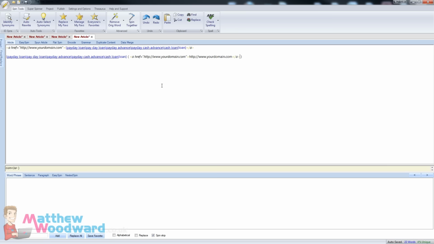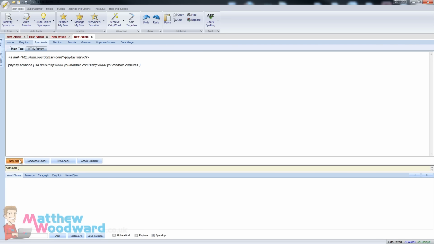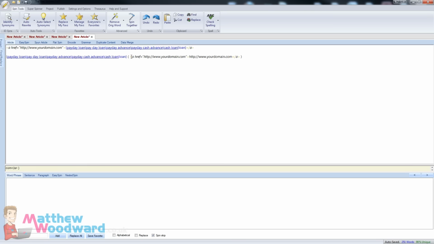Okay, and then if we have a look at the spun article, you can see that it outputs like that. You could also, if you wanted, perhaps add some words or text around this. Check out.